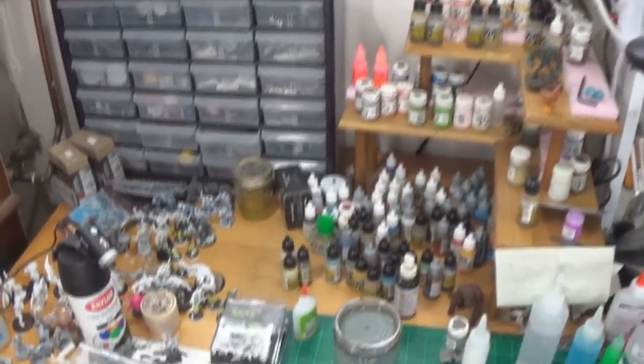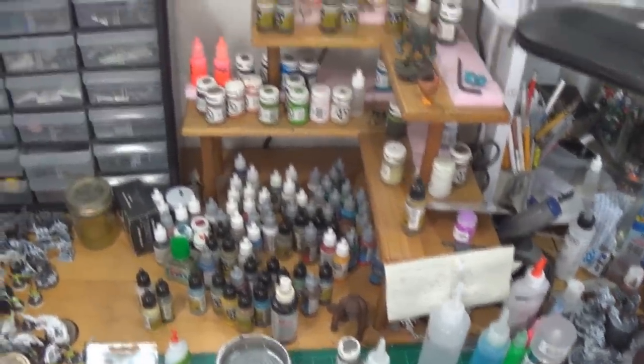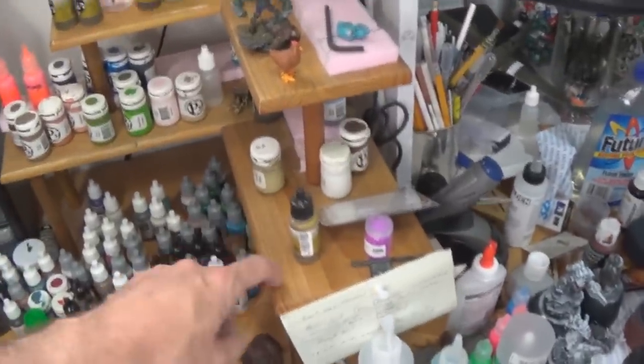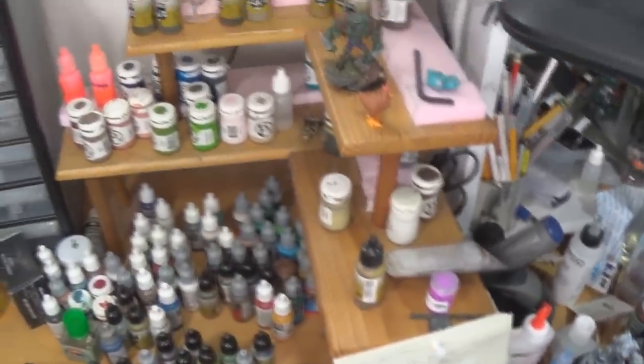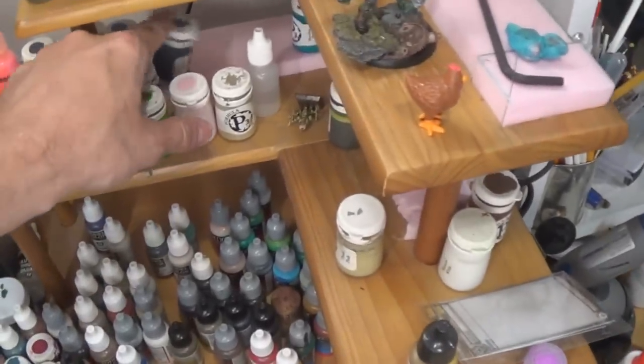So what I was thinking is I've got all this stuff on my desk right now and I need to get it off my desk. I tried putting a spice rack up and it works okay until you try to get that one bottle that's all the way in the back, and oh crap, everything falls down.